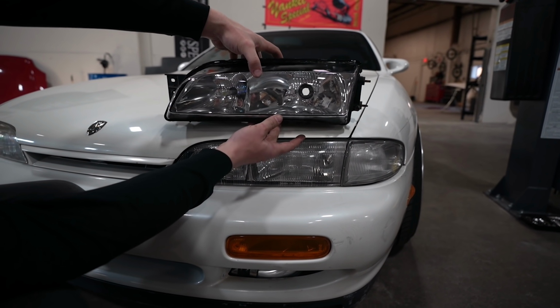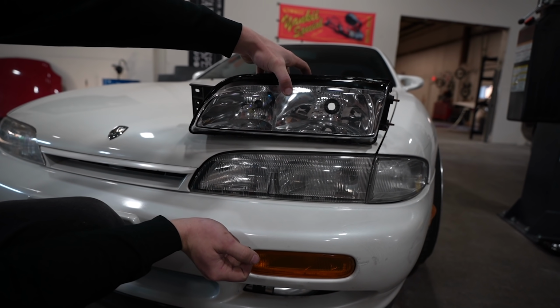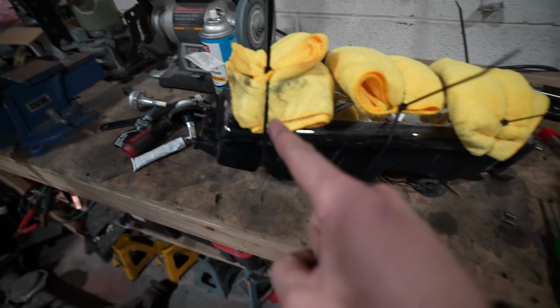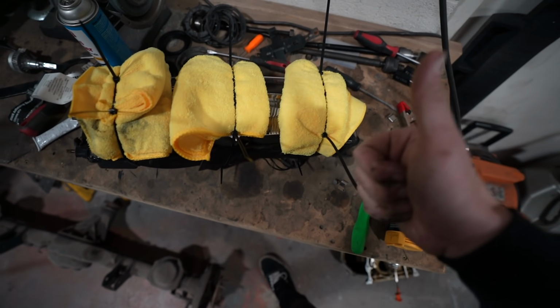Look at it. You can't tell me this doesn't look way bigger. Yeah, isn't that nuts? It's gonna look hot. The second lens wasn't as forgiving. I think I kind of distorted the housing a little bit from using so much heat and so much force. So the zip ties and some rags hold it nice and taut. Let it cure, we'll be good to go.